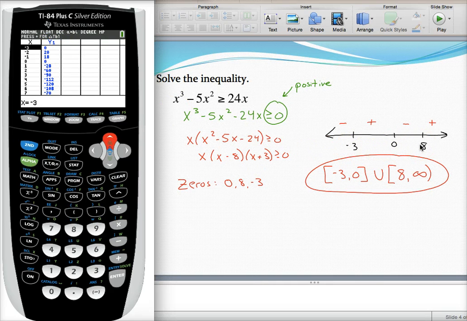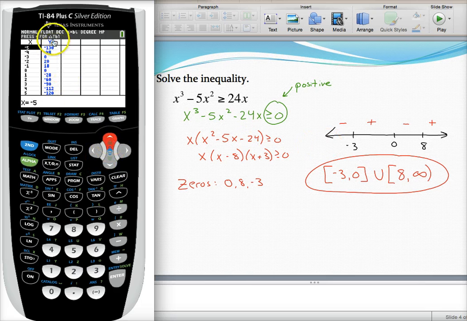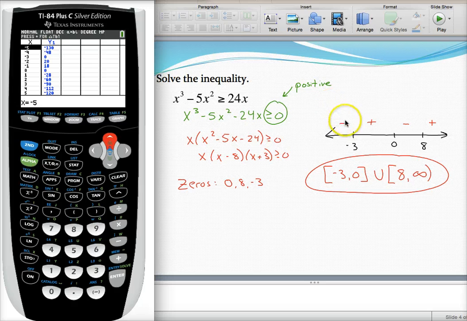So what I want to do then since I'm in the table is let's just use it to find out the sign of the graph in each interval. So pick a number smaller than negative three, so maybe negative four or negative five, and check the sign of the Y value. The Y value is negative, so I'll put a negative sign on my graph, or on my number line.